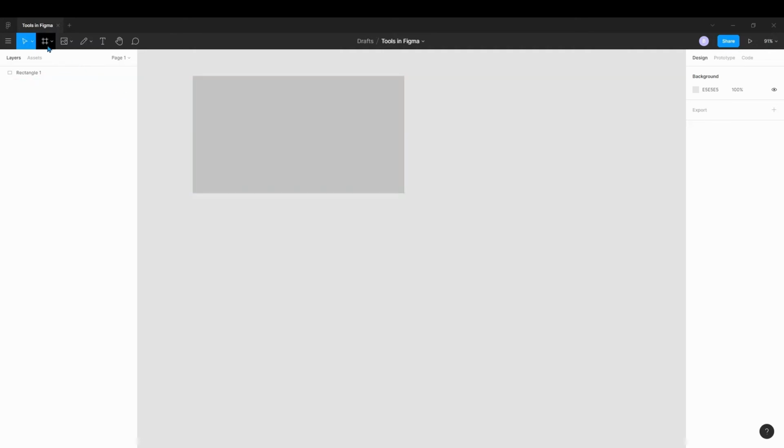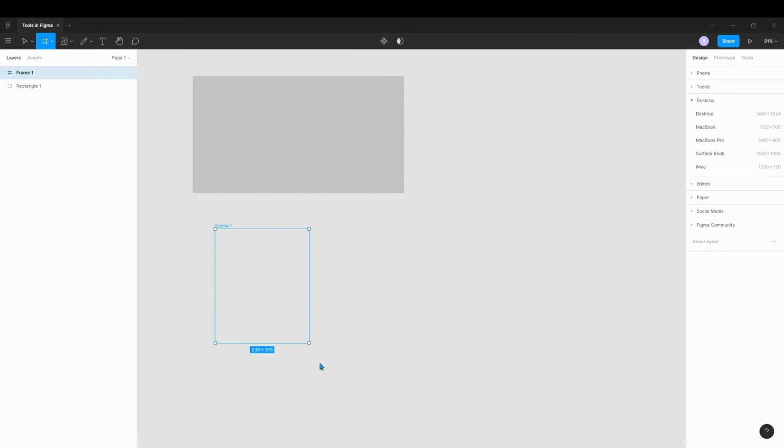Next, we'll look at the Frame tool, and that's this tool right here. It's going to be Frame or F. If we click F, it's going to give us different device sizes on this side of the screen. So we've got phones, we've got tablets, desktop sizes, all different things that you need for prototyping or mocking up websites or apps. So that's great.